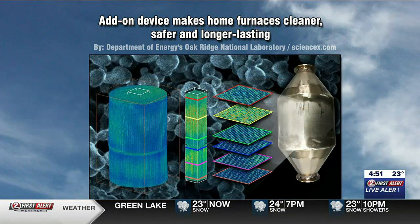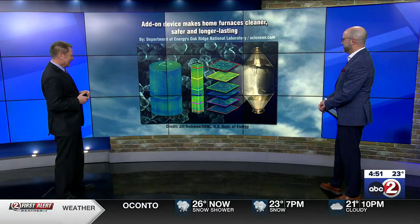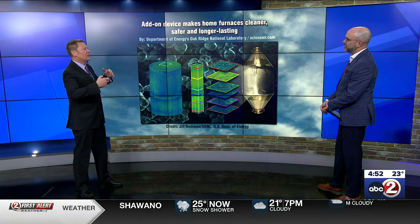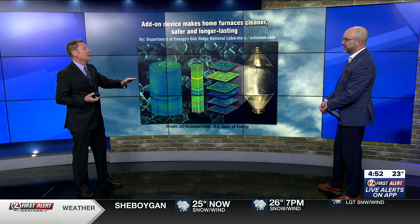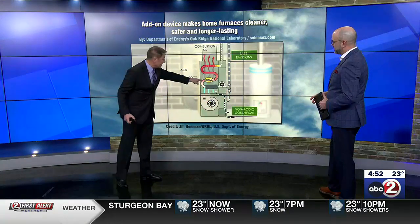So let's talk a little bit about the device. On the right-hand side of the diagram, they provide a small metal cylindrical device. We've been hearing a lot about those sorts of things lately, haven't we? This one is not in the air over the Great Lakes, and there aren't fighter jets chasing it — this one's going to go in your furnace. Essentially, it utilizes special substances on little metal plates that help to convert these gases into an inert gas. Think about your catalytic converter in your automobile — this is sort of the same principle, but on a very small scale. They provide this diagram where it would fit in your furnace.